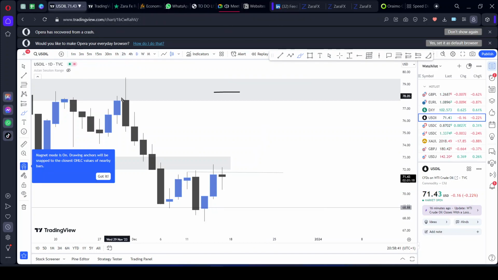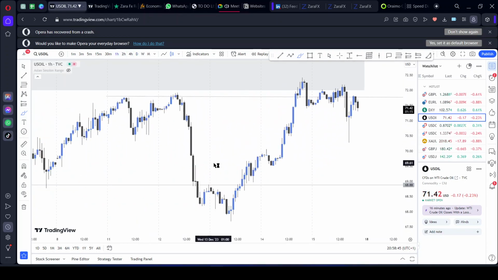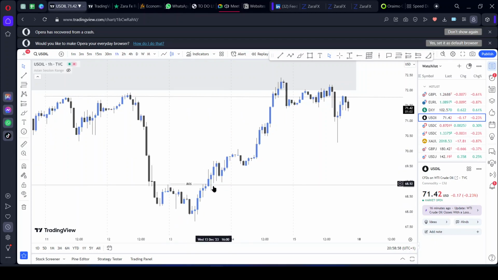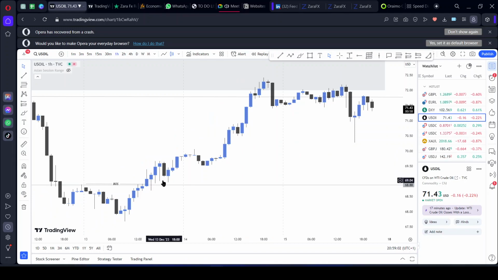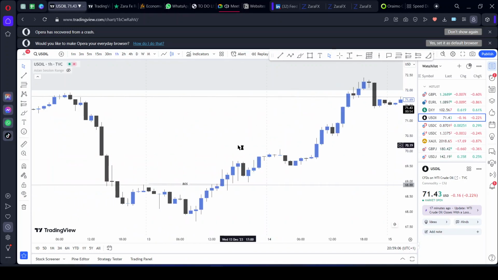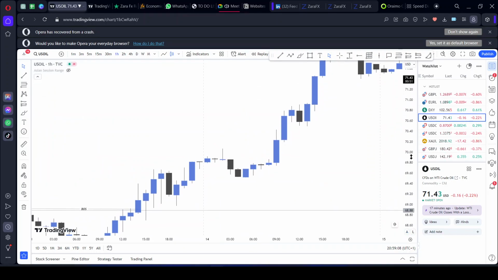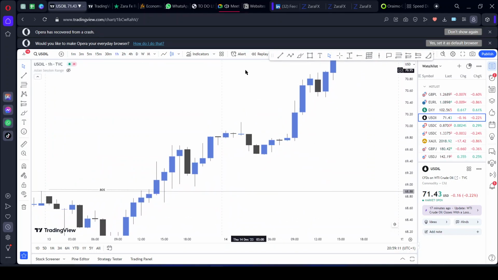So now that we have these zones marked up, I want to go to the 1 hour time frame to begin to look for these buy setups, and this was it. But what confirmed the buy setup? The break of this high. That was our break of structure, right? Let's tag it. That's BOS, right? So the moment price broke that point, I began to look for buy opportunities. But this was the first retracement that happened in the evening. We didn't have a trade. But on this second day, we had a very nice opportunity for a buy.